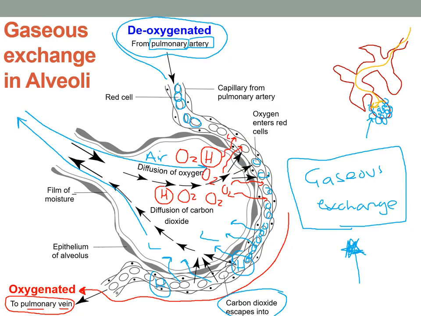This is where deoxygenated blood from the heart is carried via the pulmonary artery. It goes to the alveoli where the oxygen diffuses into the blood, the carbon dioxide diffuses into the lungs, and we breathe it out. The oxygenated blood returns back to the heart to be pumped around the body for energy, and that is really crucial for you answering the question.